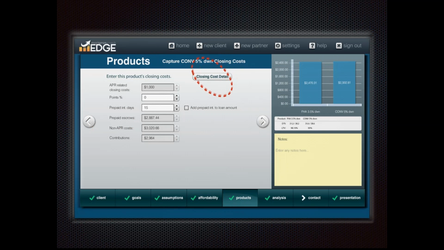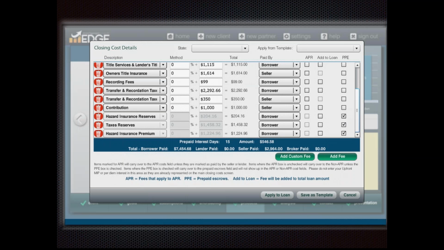From there, as we advance to the next step, it'll take us to the closing cost section. From there, you can enter in the closing cost details either manually, just as you see them grayed out there in the back, or you can select the closing cost details option at the very top there, and by doing so, it'll pull up this additional window. Now, again, as we get in here, we're going to show you how you can put together a fee template, and then from there, it'll demonstrate bringing it in.